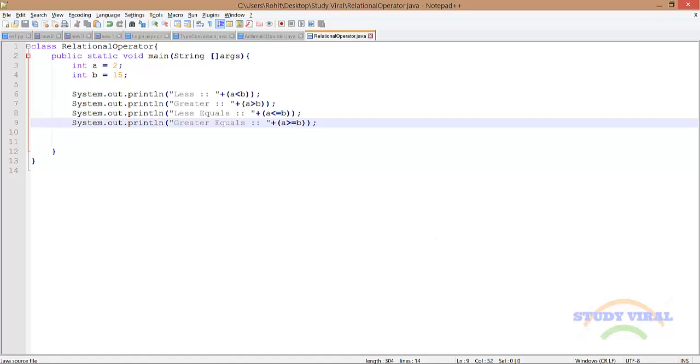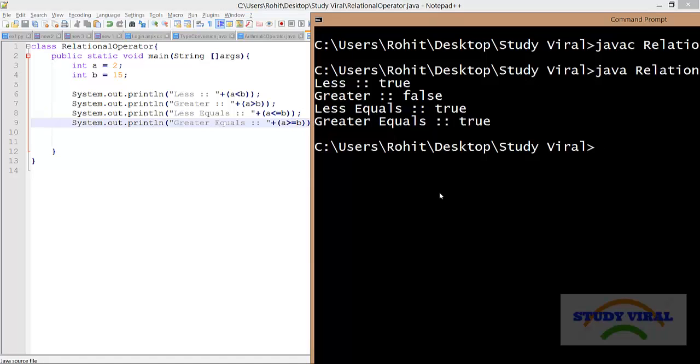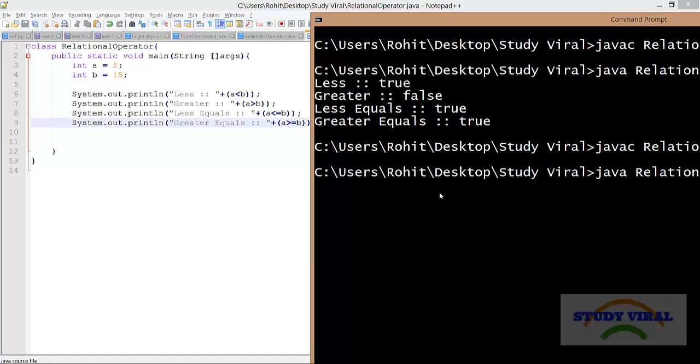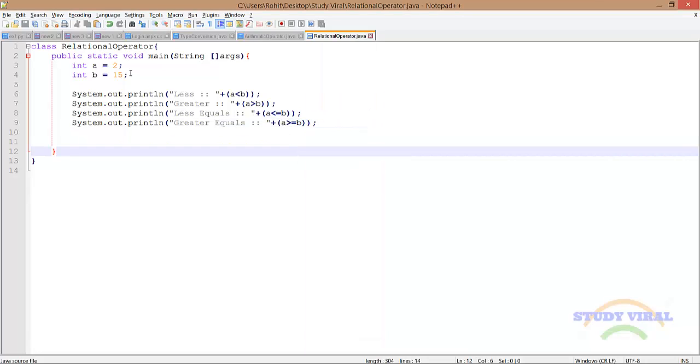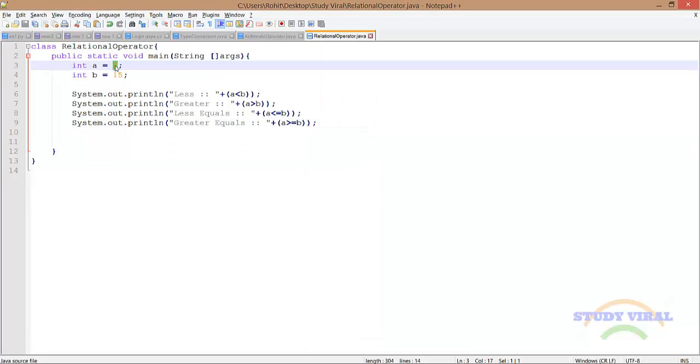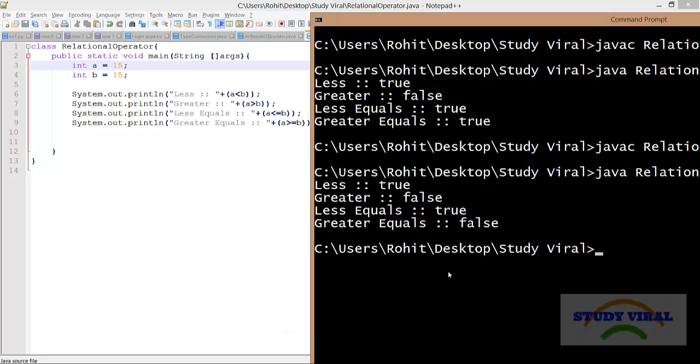Save it again, and let me compile it first. Now a is greater than b is false. If now I write 15 here, what will happen? Let me check it again.